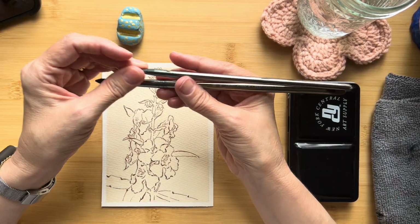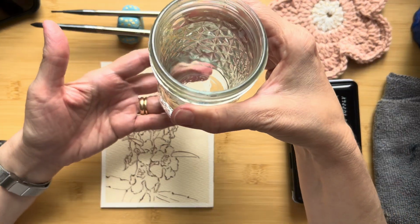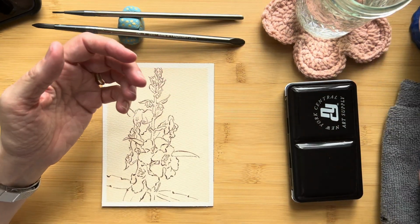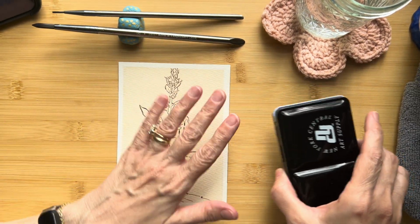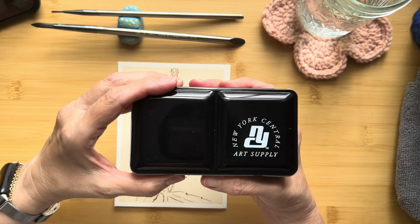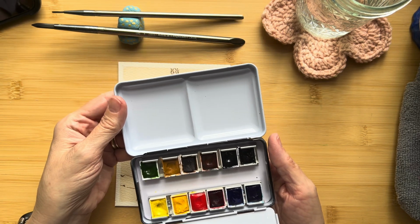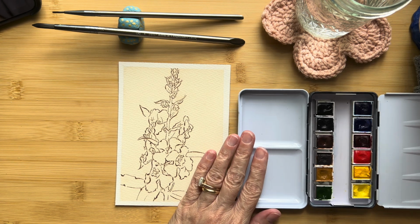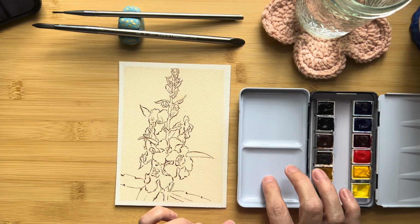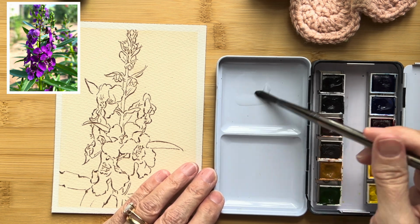Now I am using my size 8 round and my size 2 round from the Royal and Langnickel Zen series. I have 1 cup of water. I have my microfiber cloth. You can use any kind of cloth. And then I have my watercolors, and these are the Winsor Newton watercolors. But if you've watched my videos before, you know that I have put it in a different little tray here because it just works better for doing demos for you guys.